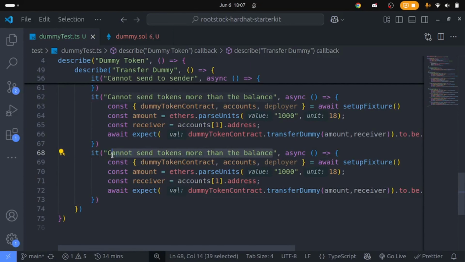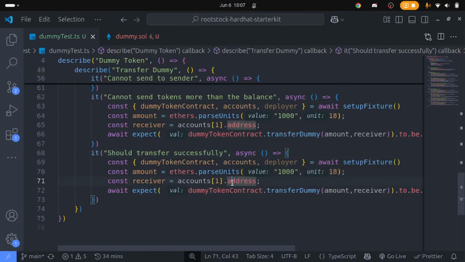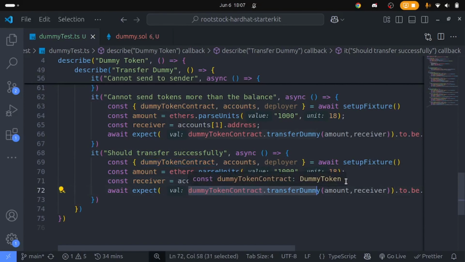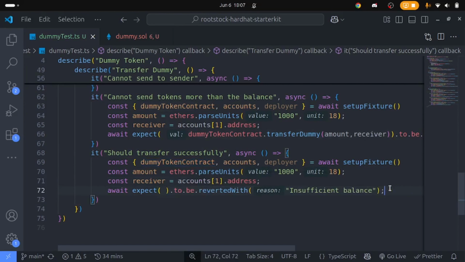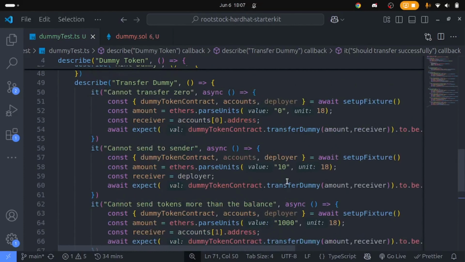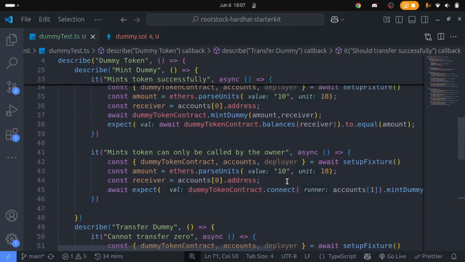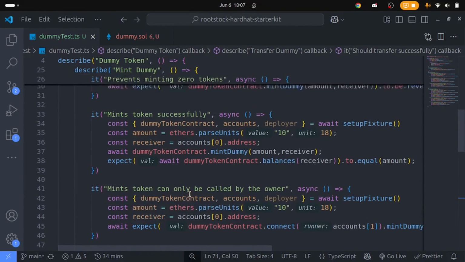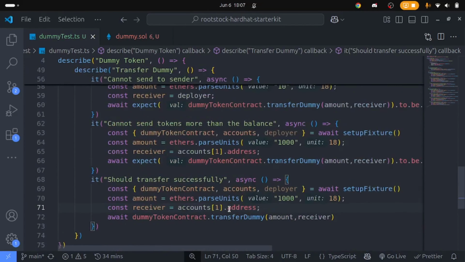The block should just be, it should transfer successfully. But that's what makes a successful transfer, deducting from the sender and crediting the receiver. So here, we're not going to call this transfer inside here anymore. We're going to call it outside. But remember, before we transfer, we need to mint. So we're going to bring in our mint here.